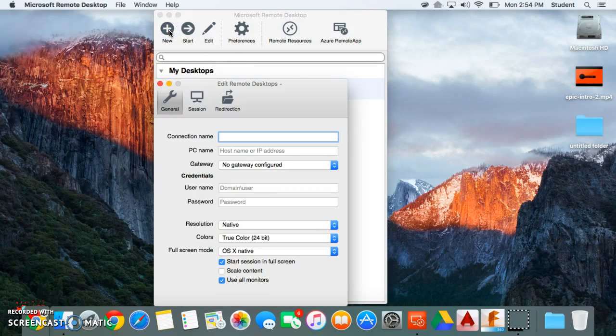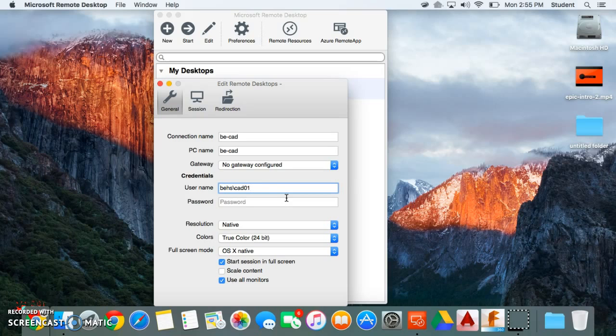We're going to add a new PC because we're actually connecting to a Microsoft Windows PC. The connection name, we can call it BE-CAD or Revit. Typically, I like to name the connection the same as the PC name. The PC name is specifically BE-CAD. There's no gateway. Under the username, you're going to want to type BEHS. That's going to be for everyone. And then the slash. And then your unique username assigned by your teacher. It'll begin CAD, and it will have a number. For this tutorial, I'll use CAD01.